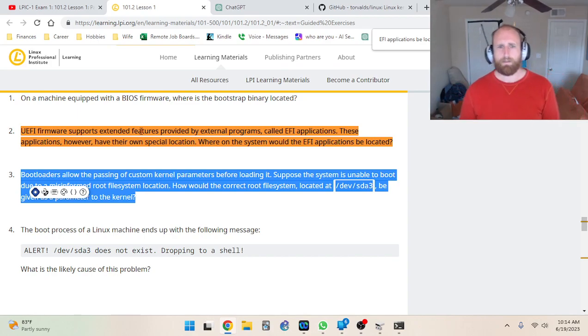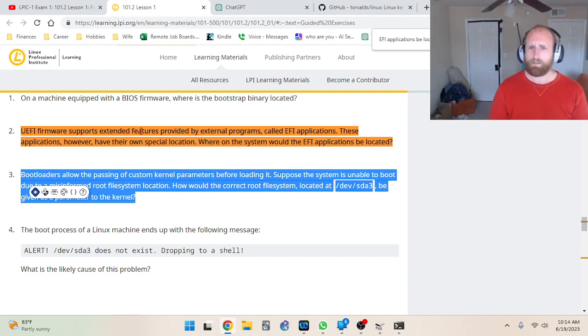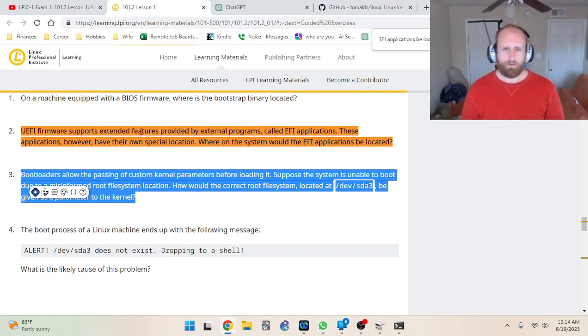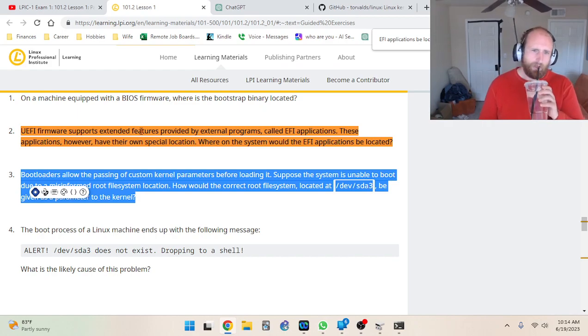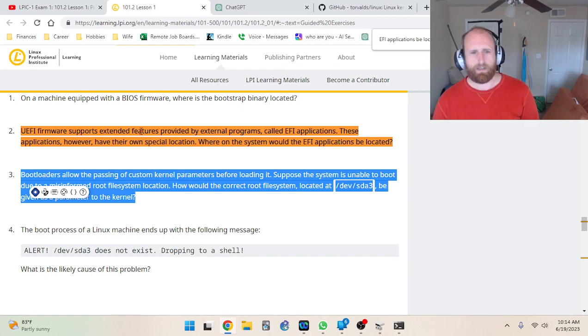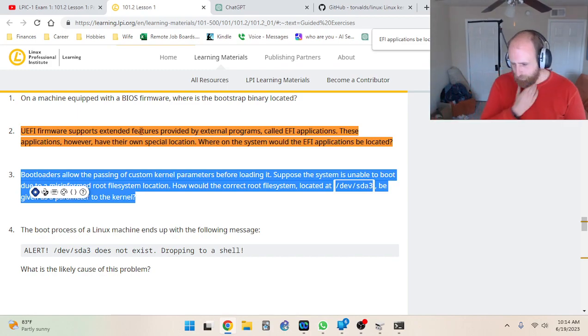It can even be on special architectures, ARM architectures like Raspberry Pis. It's located on that disk, and then the UEFI configuration utility has a target to where it is.